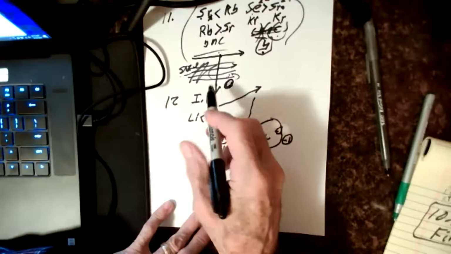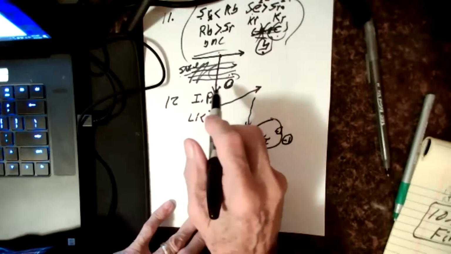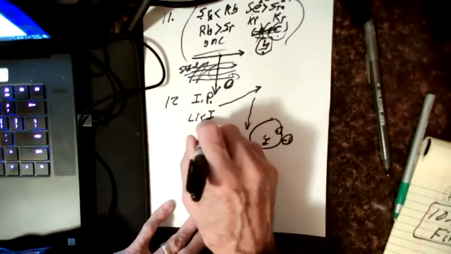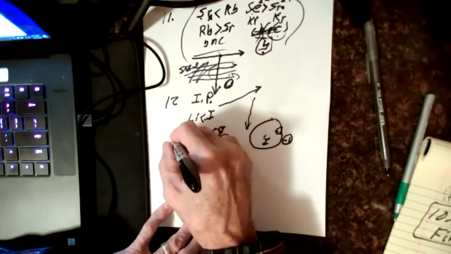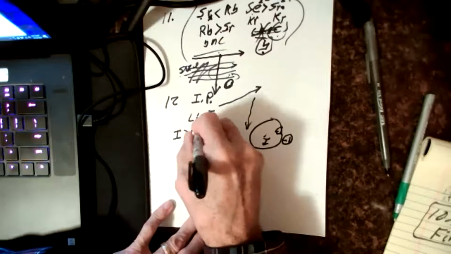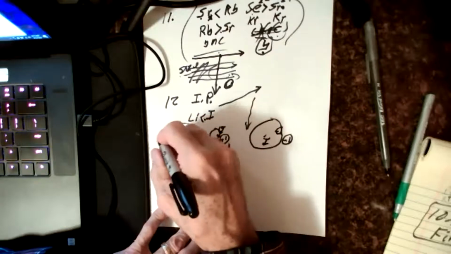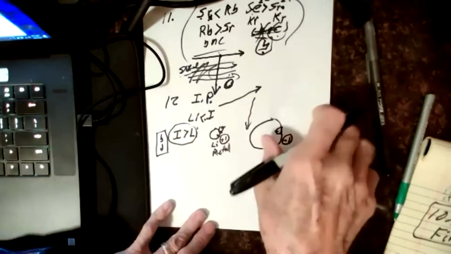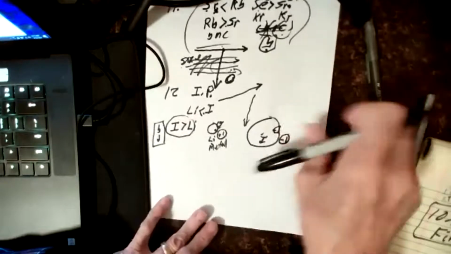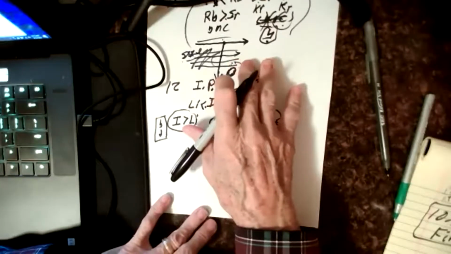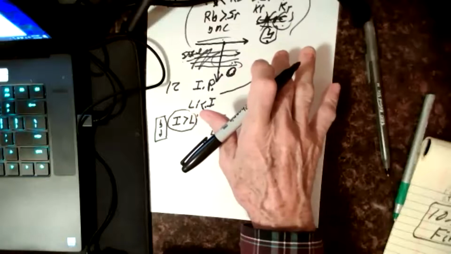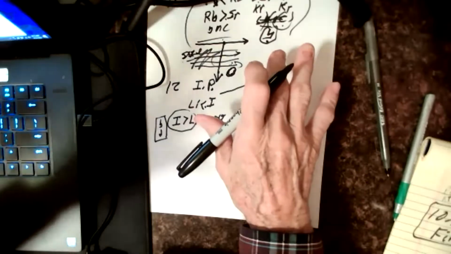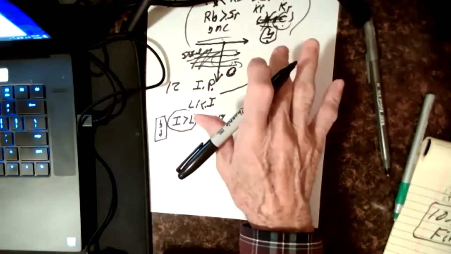I've got both choices: lithium greater than iodine and lithium less than iodine. I'm expecting lithium to be less than iodine, or iodine to be greater than lithium, and that's B and D on this test. So an element that's more likely to take an electron, you consider that a higher ionization potential. If something likes to form a cation, like a metal, it's going to have a low ionization potential because it likes to do that.